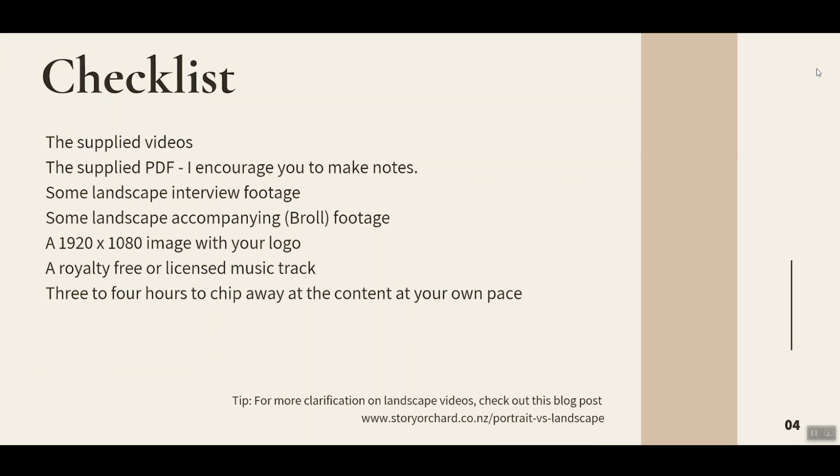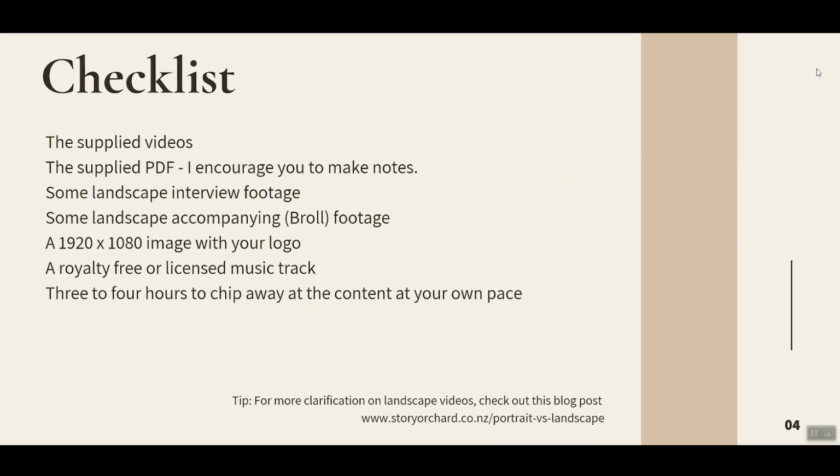So next you'll see I've encouraged you to have an image with your logo. Most videos people are making are for business needs, so logos often feature. With Movie Maker, you can't just drop a logo on top of some footage like you can with other editing software, so you'll actually need to create an image that slots into your video.